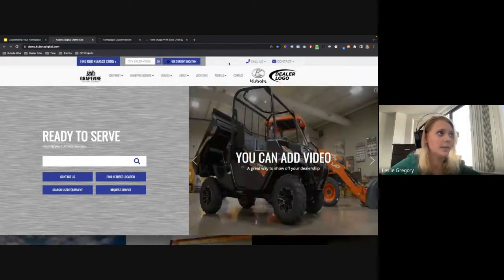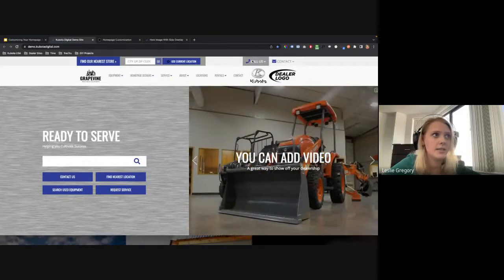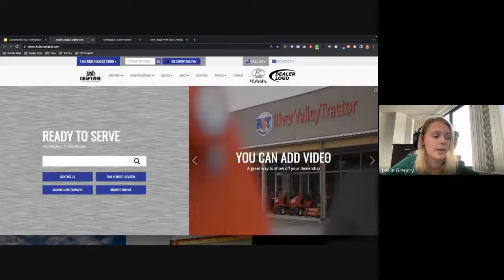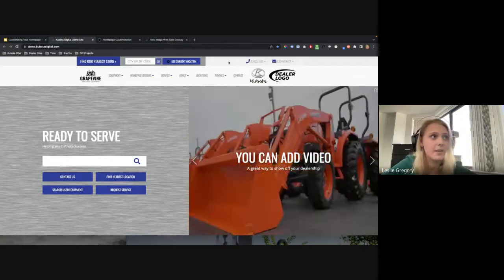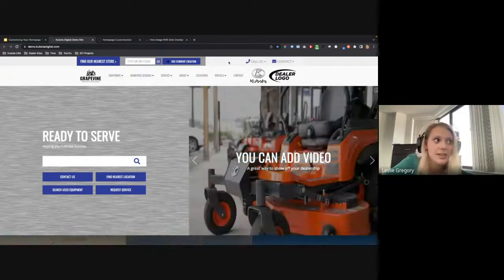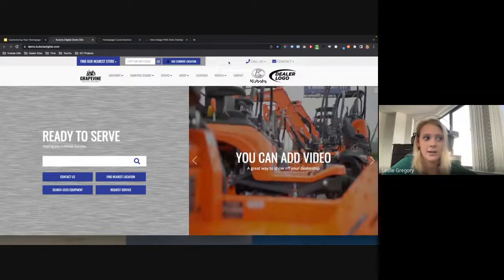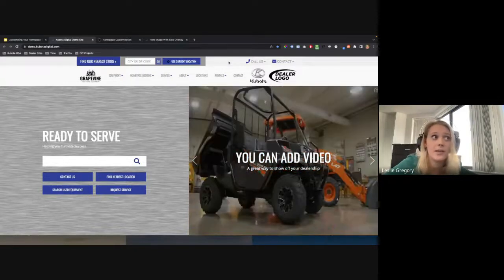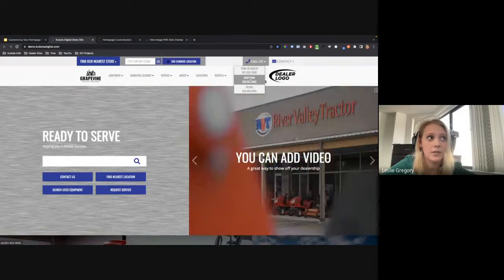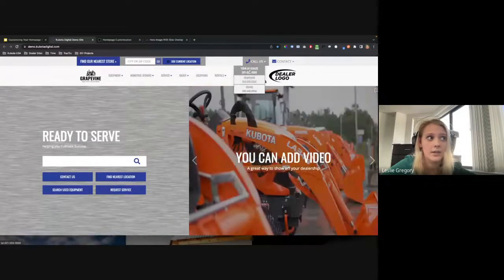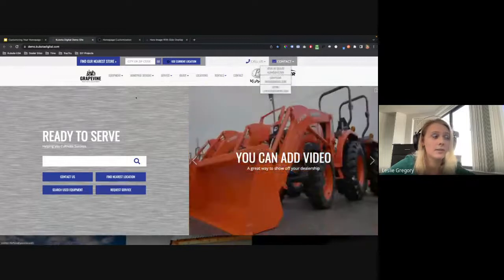Also, the brow features these call to actions up here for like a click to call or click to email. If you have multiple locations and each location has a different phone number or a different email, this brow will also drop down to display all the different locations and their different phone numbers or emails as well.